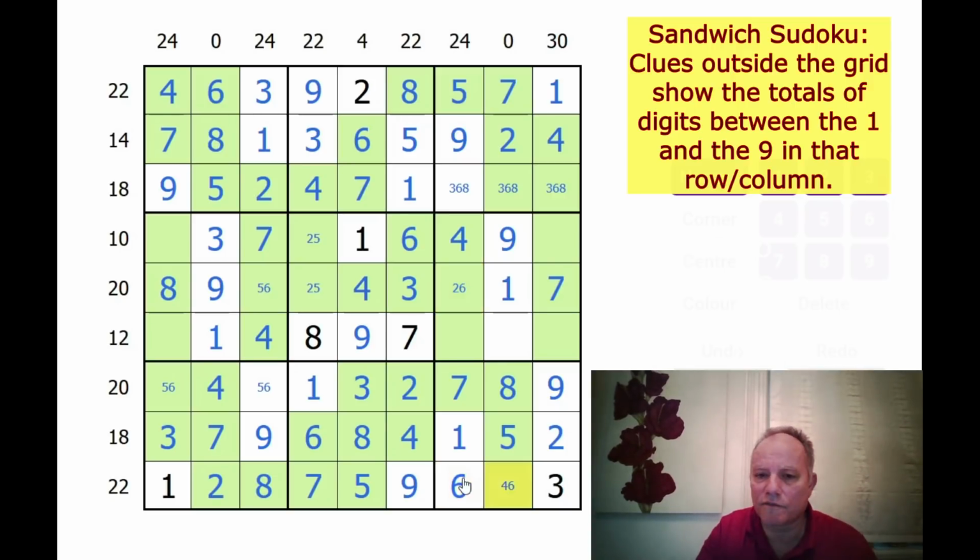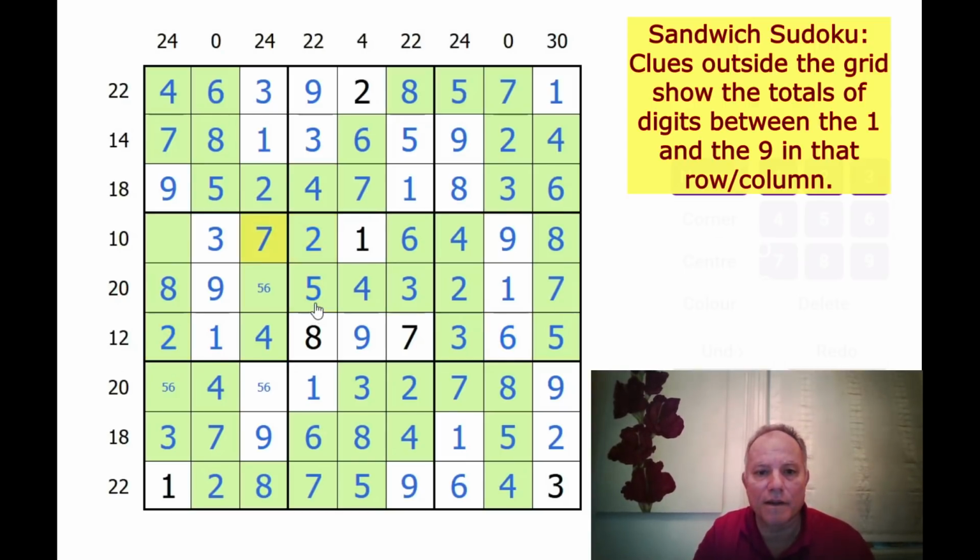Oh yes, this 6, 4 pair has been resolved. That's what I wasn't spotting there. 6, 1, 6. So we can put 2 in there, 3 there, 8, 3, 6, 5 and 8 pair there. What a lovely puzzle. Look at that. 5, 2 pair there. 5. That's really nice. I'd have been very proud of this.